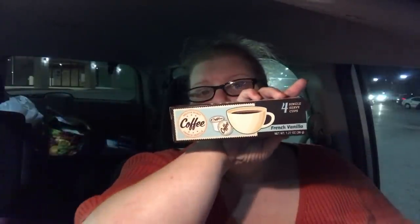And they had the 4-pack of coffee, which, you know, I love the 4-pack of coffee, so inexpensive. But they had the French vanilla and the Colombian. And I actually thought these are pretty decent cups of coffee. And, you know, normally I fill my own. But every once in a while I treat myself.